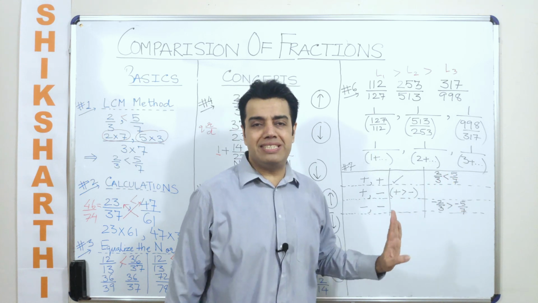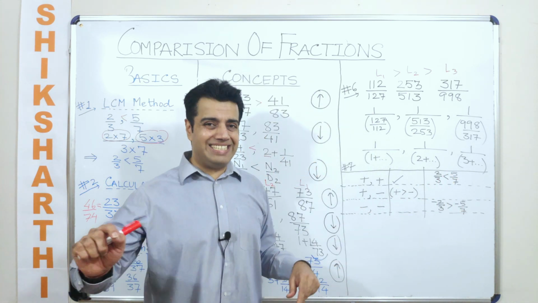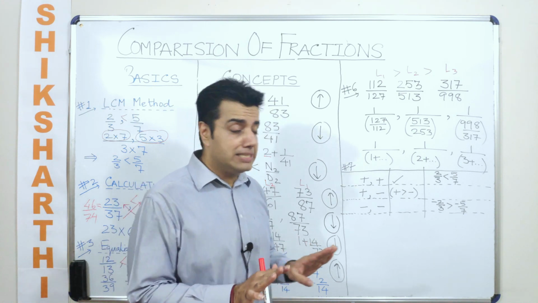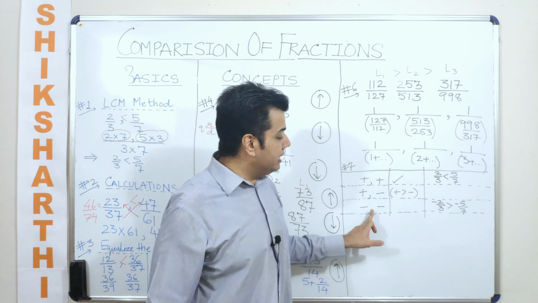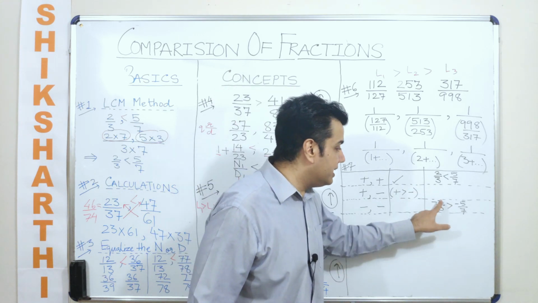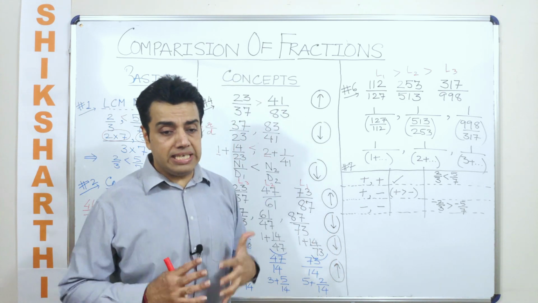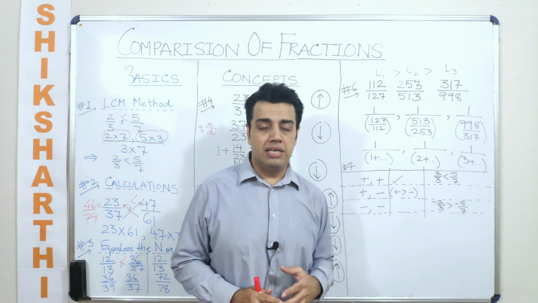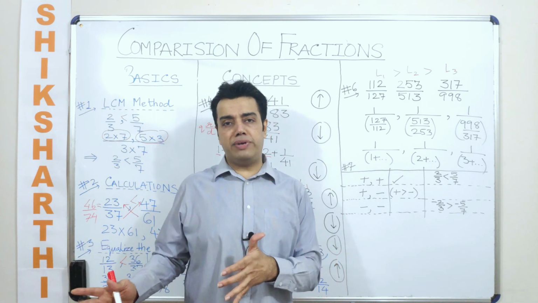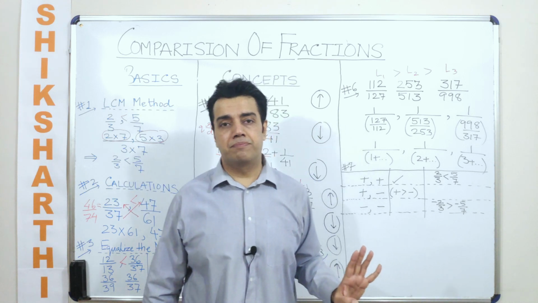Compare 2 by 3 and 5 by 7. Remove their signs. Sign, S-I-G-N. So remove their signs. So once you are able to establish this, but originally you are comparing two negative fractions, so the inequality sign changes. Meaning thereby, if I am saying that 2 by 3 is lesser than 5 by 7, in that case minus of both the fractions, minus 2 by 3 becomes greater than minus 5 by 7.